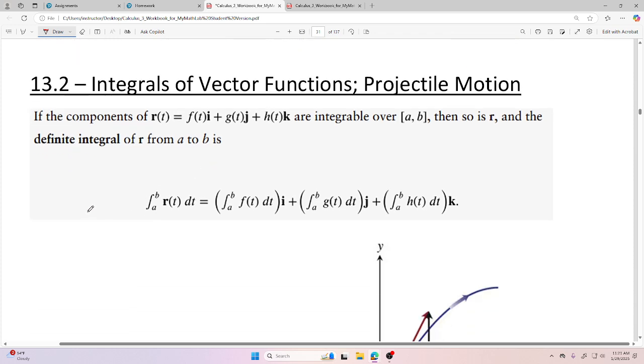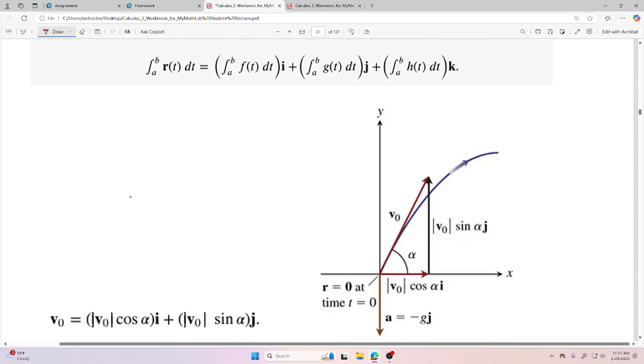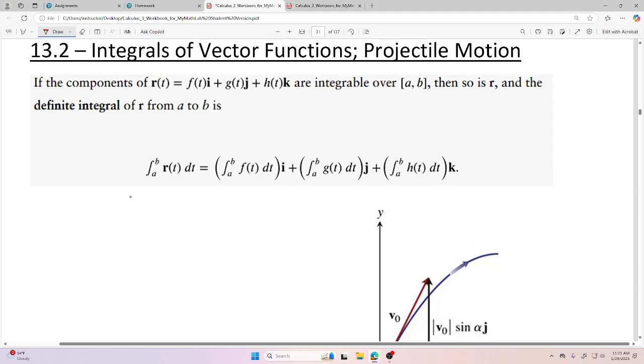So integrals. Derivatives were easy. Now we can do integrals, and they're easy integrals. We're not going to do anything crazy here yet. So the integral of r dt, we're just integrating here. What would an integral make? If I had r and then I took a derivative, r prime, now I got velocity. If I took another derivative, r double prime, I got acceleration. But what if I went this way? What do I get?